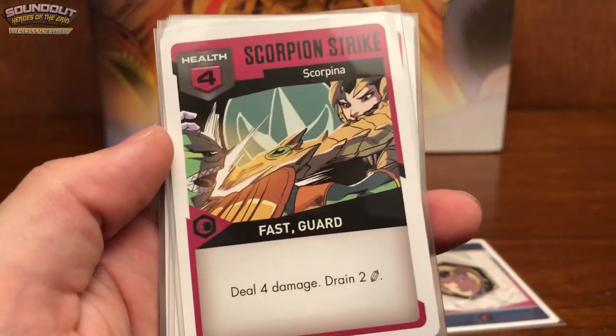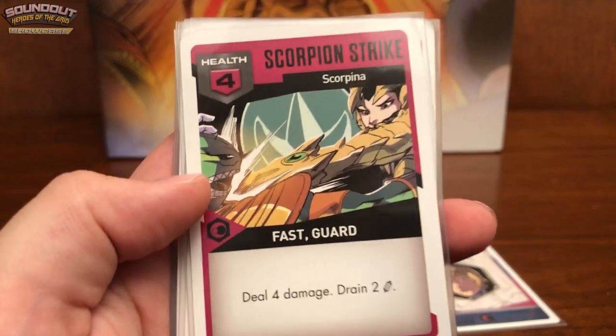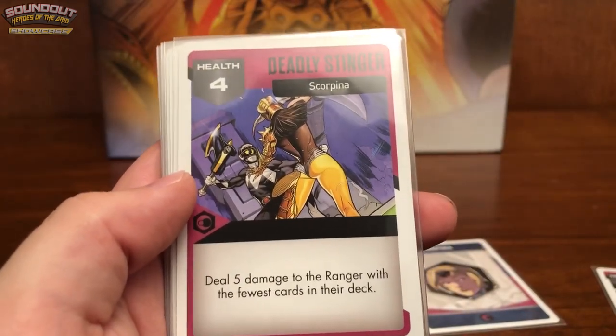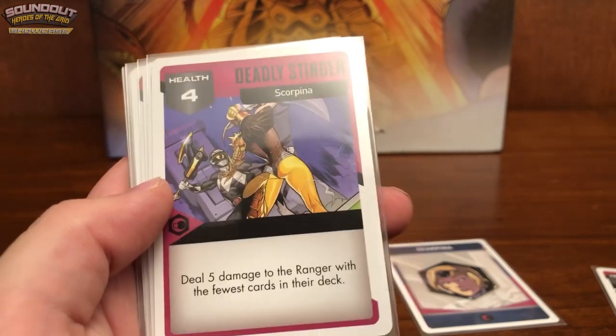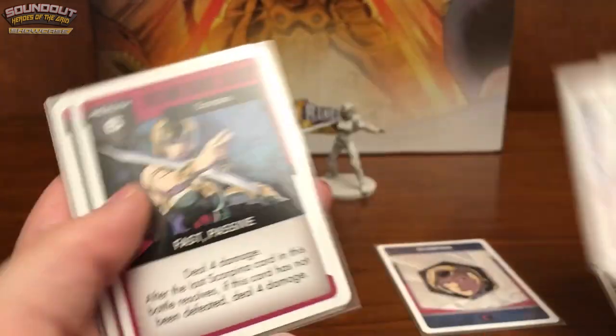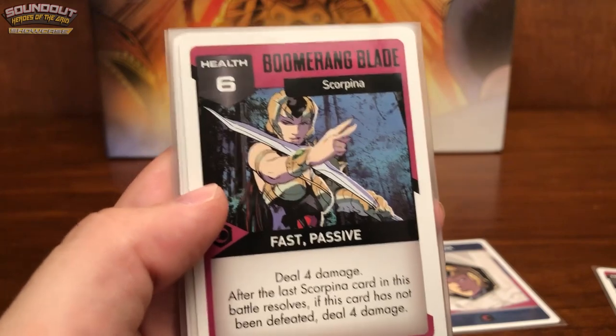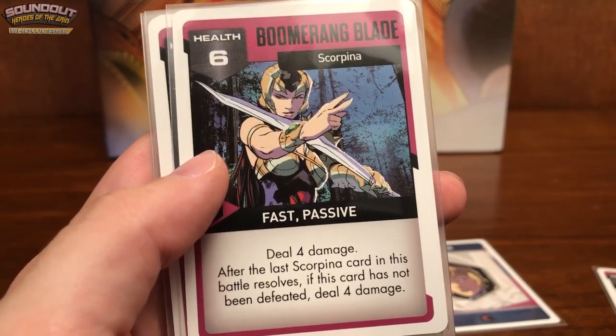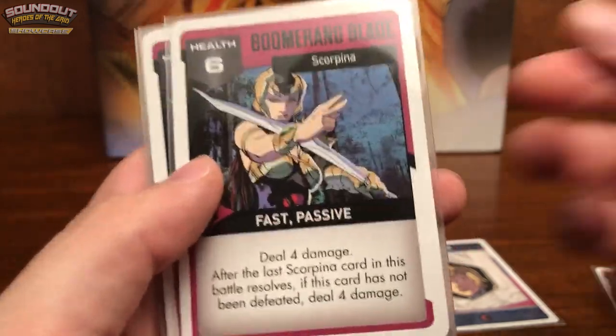Deployment and deck. Deck has Scorpion Strike, Fast Guard, deal 4 damage, drain 2 energy. Ah, that hurts. Deadly Stinger, deal 5 damage to the ranger with the fewest cards in their deck. Much like Rita, that's a ranger killer. Sorry, a ranger destroyer. Boomerang Blade, fast, passive, deal 4 damage after the last Scorpina in this battle resolves. This card has not been defeated, deal 4 damage.